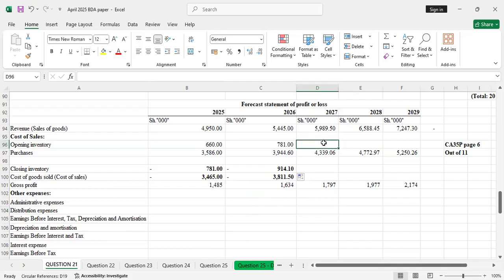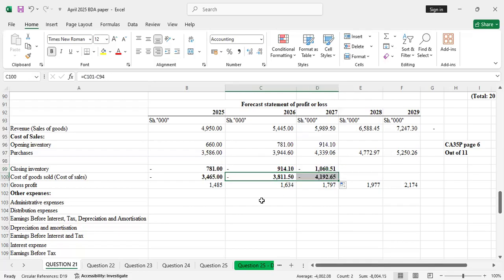So I'll do the same for this so that I just finish. At this point I can just drag the closing inventory from here. I hope it has copied. You can see it has given me 914.10. Then you just come here and drag. You can drag from both ends. But when you come to drag this, no, let me undo that. Let me delete this. So we have that.